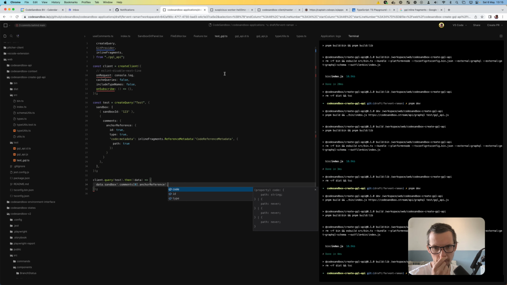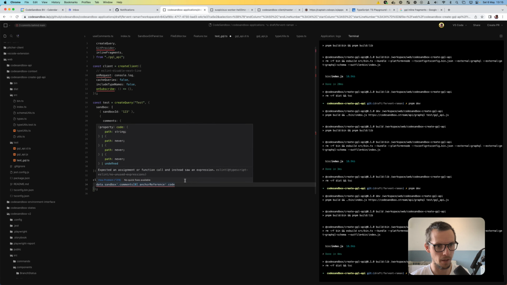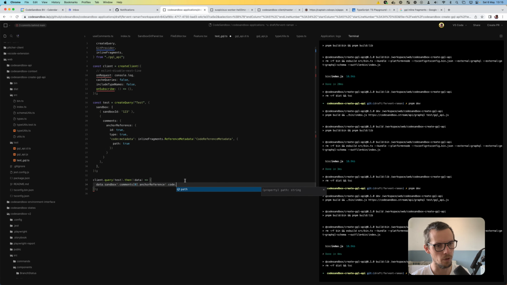I see what happens now. Yeah. So this is because, okay, this kind of makes sense. So what it does is that it looks for path on each union, but then you have never, right? So when we look at code here, it can be like path. Oh, okay, interesting. So it actually does resolve to string.